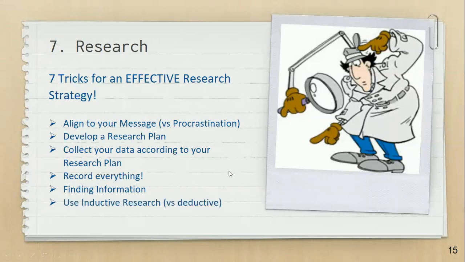And use inductive research versus deductive. What do I mean by that? Deductive research is just making conclusions. Inductive research is thinking outside the box. Okay, so think about how you can research rather than just going, well, this is how I research. So what I mean by deductive, okay, so how do I research? I go to Google and I do a Scholar search. What's inductive research? How else can I get that information?